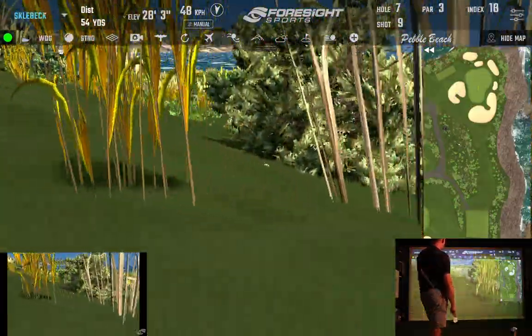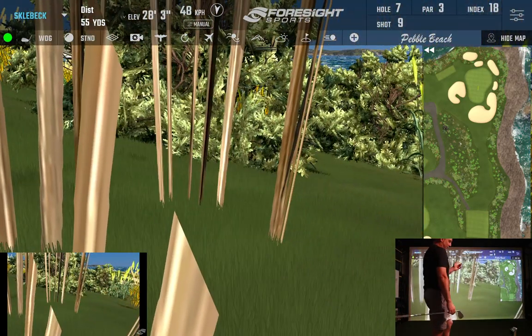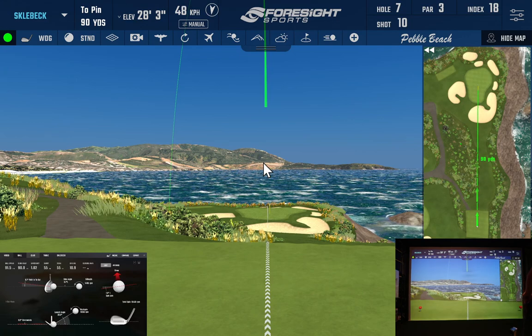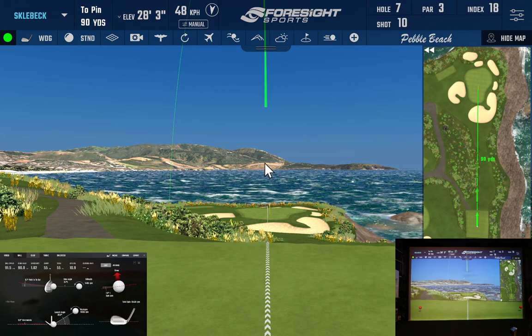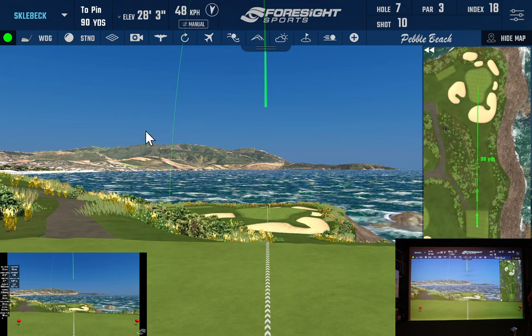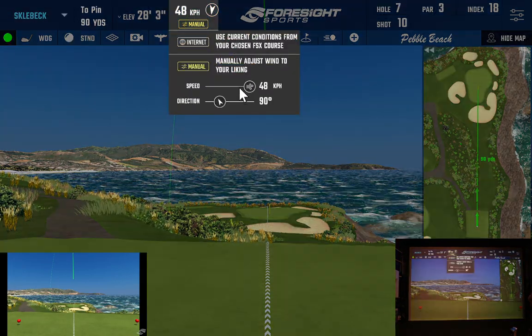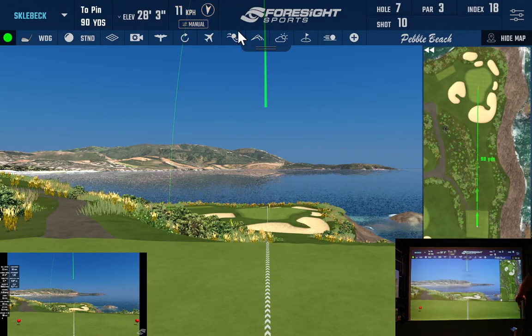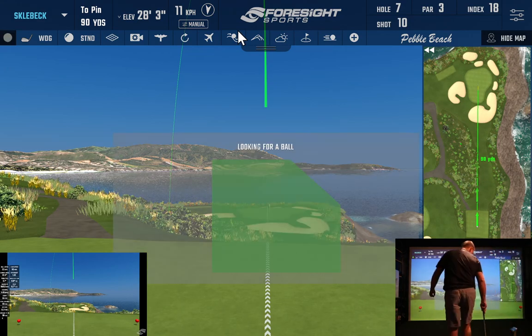That was almost a boomerang effect. If you're watching this video, you'll be able to replay that and watch it on the mini map, and you'll be able to see that ball go up in the air and get blown right over to the left side. So that's a lot of wind. And of course, you can adjust the wind to whatever is suitable for the game you're trying to play. So now we're at an 11 kilometer an hour wind straight into.